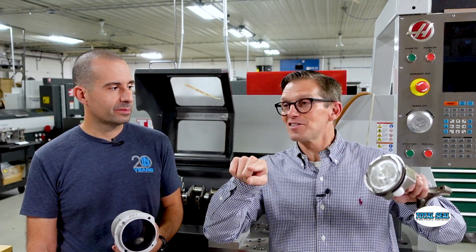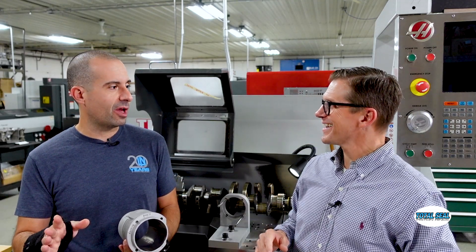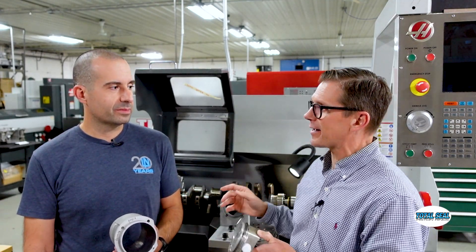Proper lubrication is the four R's: right oil, right place, right time, right amount. This little test actually played that whole thing out — at the bottom there was plenty of oil but no filter, so it was dirty, and you could see a little bit of streaking there. But when you went to the sides, it was perfect. The cylinders looked beautiful at 9 o'clock and 3 o'clock, because there was still some lube there but without the debris.